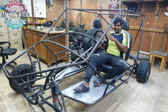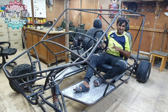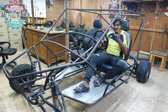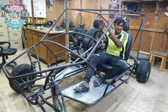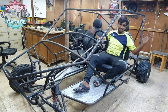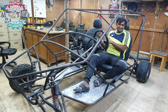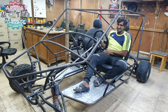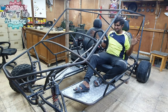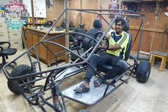I need to strengthen it up more, but what I'm thinking to do is, before adding any more pipes over here, let me just get this thing finished up, like installing the pedals, installing the gear lever, and fully weld up the frame and have a test drive on this thing and see what the engine does on this big project with a tiny engine. It's not a tiny engine, but compared to this project, that engine is a little bit smaller, but we'll see how it performs. And other than that, everything is done. The shocks turned out great, the dashboard turned out great, the steering wheel is just working perfect.